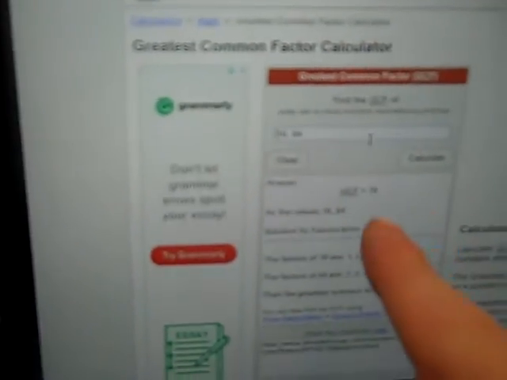Next one, GCF, greatest common factor. You've got x to the first and x to the second and x to the first. So there are x's in both places. So x to the 1, and then 64 and 16. So 64, comma, 16, and that gives me the GCF 16. So 16x to the first.